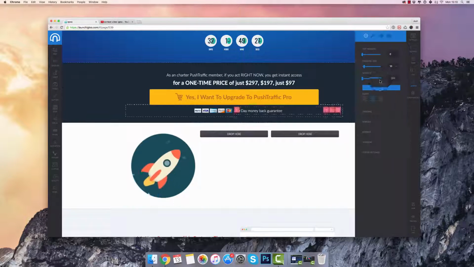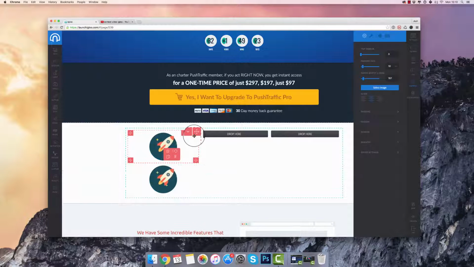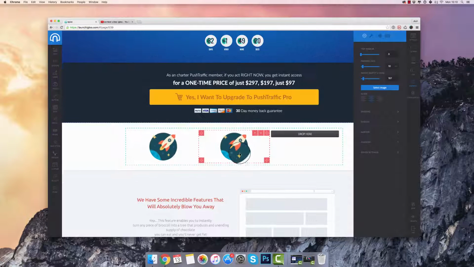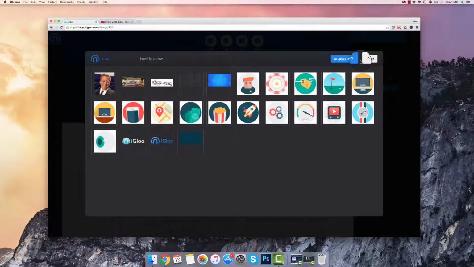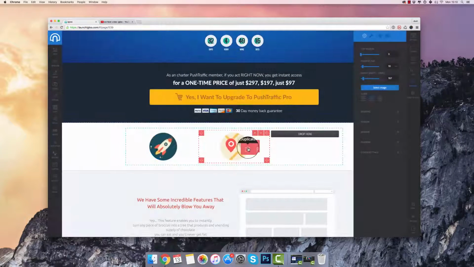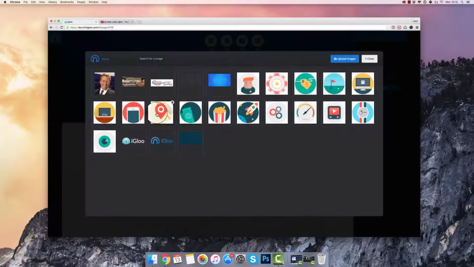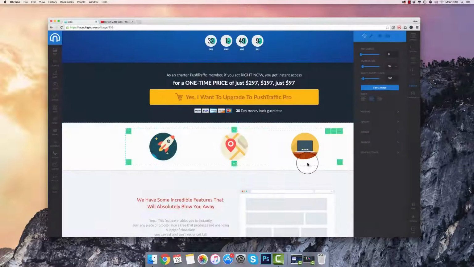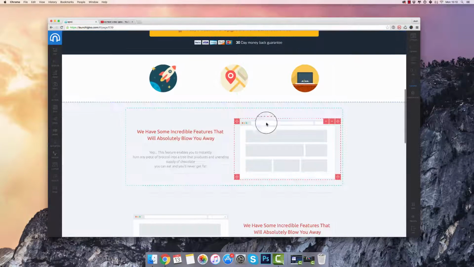and I'll select some different types of images. I can go through and customize the size over here, make it a little bit bigger, smaller, sorry, and then just duplicate that, drag and drop that, double click on it, and then simply select a different one. Whoops, let's go back over here, and I'll duplicate that again. And I'll double click on that, and again I'll select maybe this one over here. And it's that easy to go through and begin customizing everything on your page.